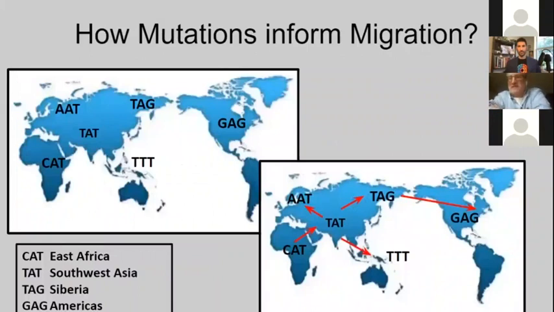If we were looking, instead of 16,000, at 3 points of DNA in different parts of the world, and we look at the exact same 3 points in 6 different populations, you happen to see it's CAT is the sequence in Africa, but by the time you get to the Middle East or Central Asia, the same sequence is TAT, whereas in Northwest Europe it's AAT. In Northeastern Asia, it's TAG. The same one is TTT in the Pacific, and GAG in the Americas.